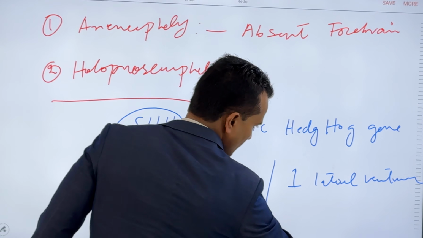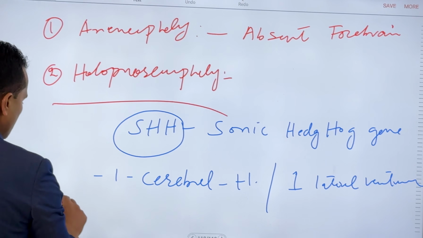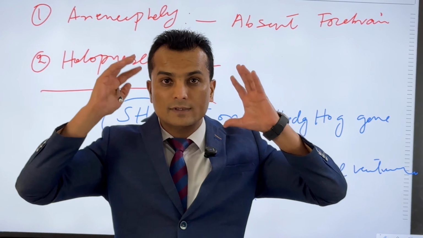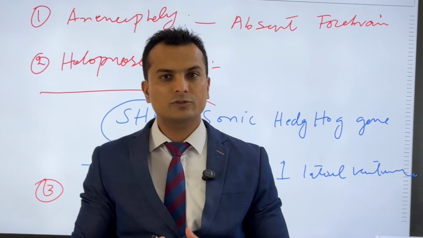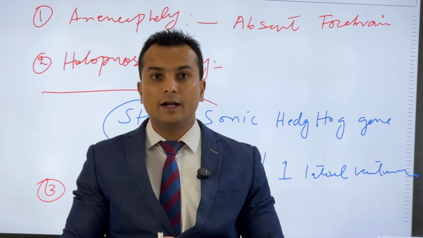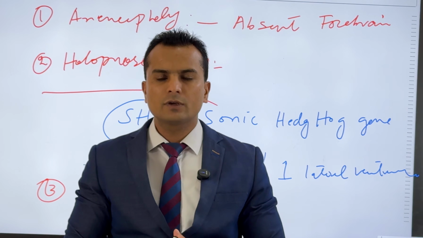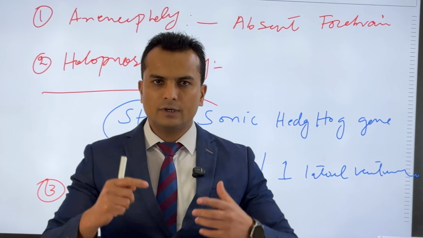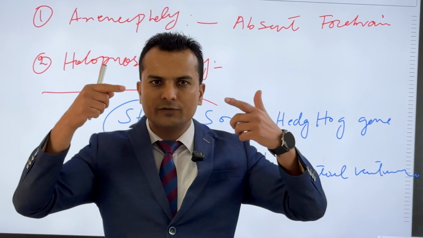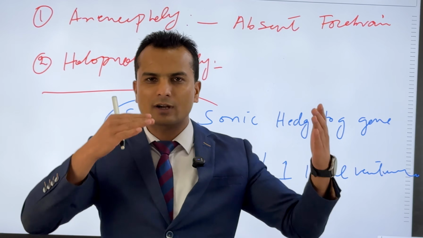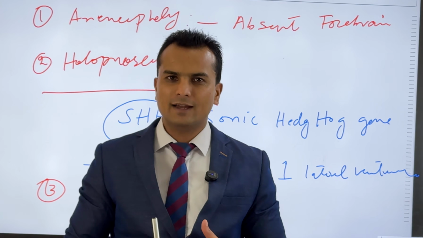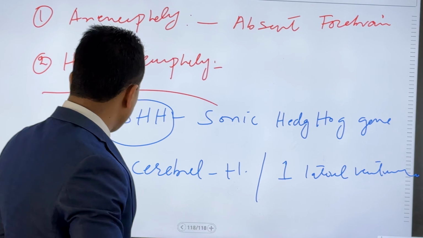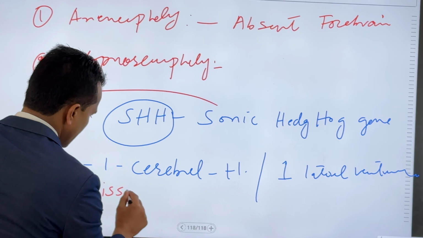Another defect: normally in your cortex you have gray matter, which is a group of cell bodies, because there are a lot of important somatosensory and motor areas, auditory areas, and speech areas. Inside the brain you have a lot of myelinated axons. If there is no formation of the raised parts of the brain, called gyri, or the depressed parts, sulci, your brain will be a flat brain. This defect is called lissencephaly.